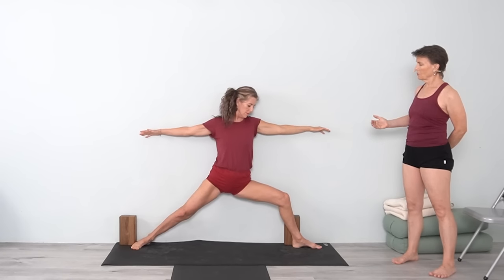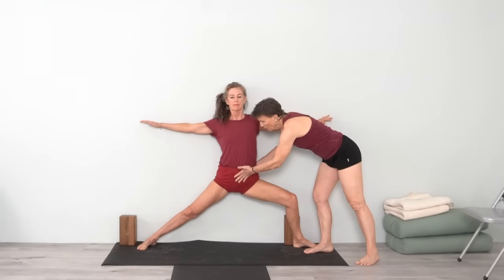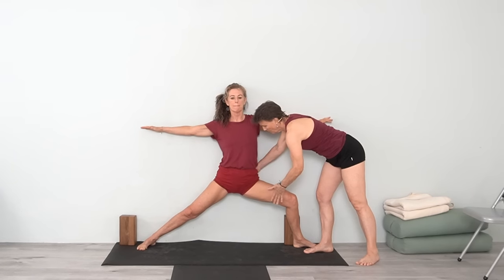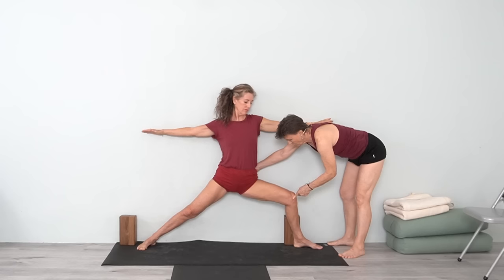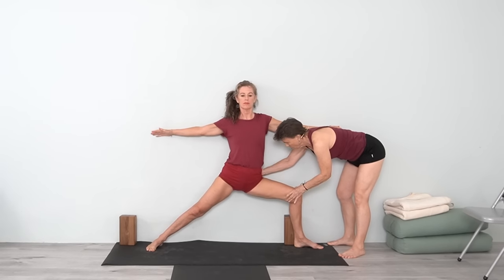Now just feel if your buttock is lifting up. So draw your buttock down as you bend the knee. And then lift up through the pubic bone. Drop this hip, drop this hip, drop this hip, and then bring the... You see the knee, bring it over the second, third toe. So in order to do that, you've got to move this hip back.